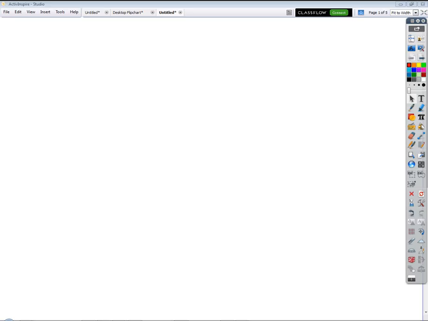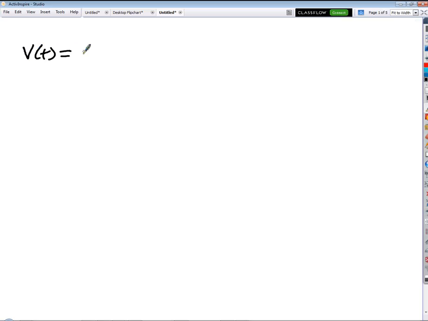Okay, so let's start off then. Let's just add a definition. So we know that velocity equals the rate of change, so delta d over delta t, and we're talking about averages. Average velocity is delta d over delta t. What about acceleration? Do you remember what that is? What's acceleration? Delta v over delta t, yeah.